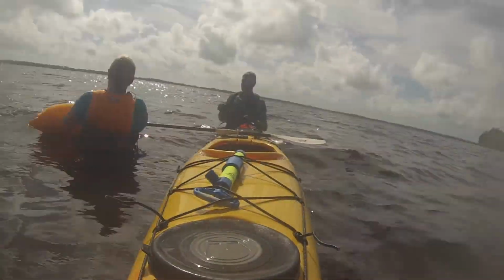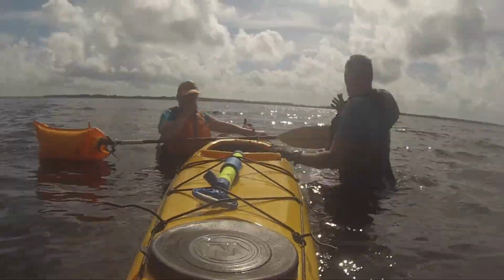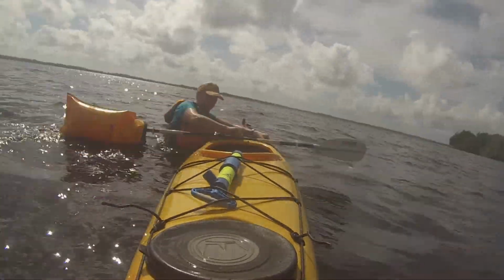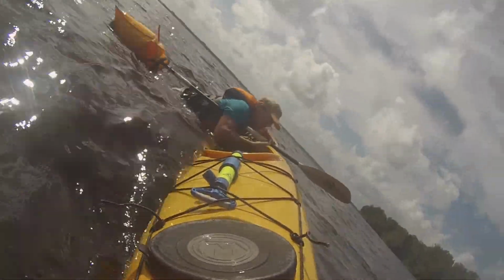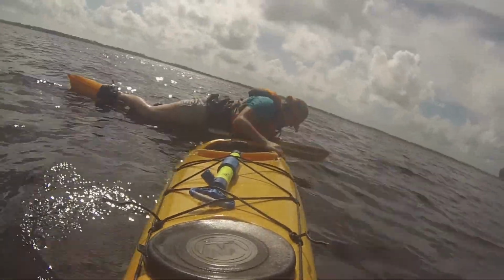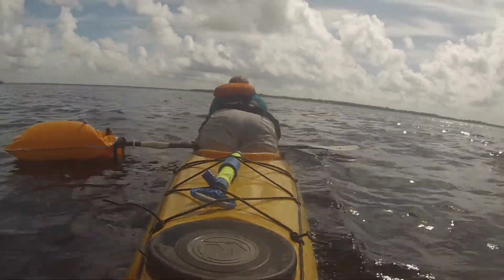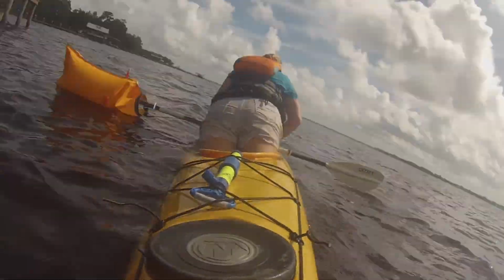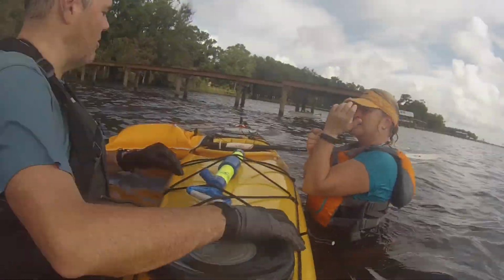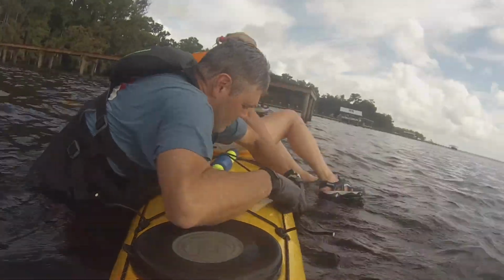When I flip back up, interestingly enough, the GoPro has faded me out, which is probably good because this was extremely humiliating. I tried from one side, I tried from the other side, I tried with the paddle in front of me, I tried with the paddle behind me, I tried all different things, because at this point we couldn't remember some of the exact specifics about the angle of the paddle and where it would be positioned versus your body. And so there was a lot of struggling going on here.